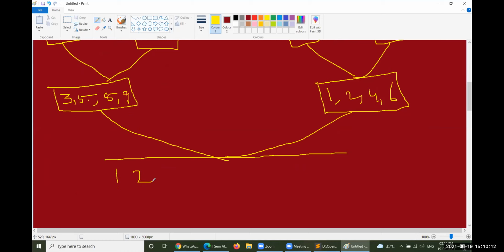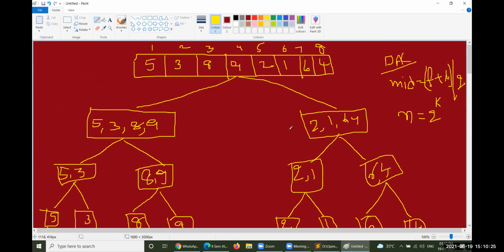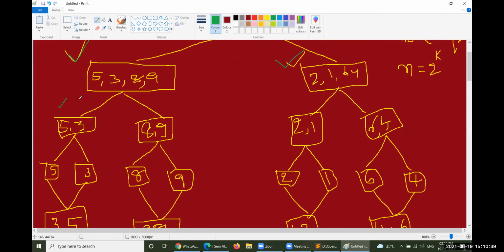So 1 2, so let me say 3 4 5 6 8 and 9. This is the actual way of running the elements sequentially. In this sequential operation, both division operations must be done by a single process only, and everything here will be done using a single operation only.